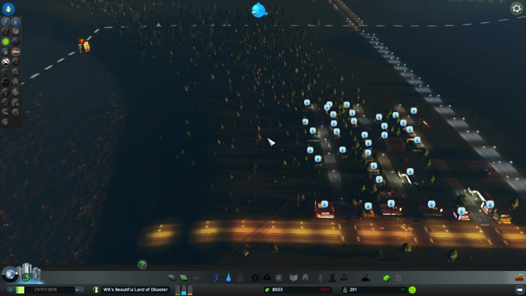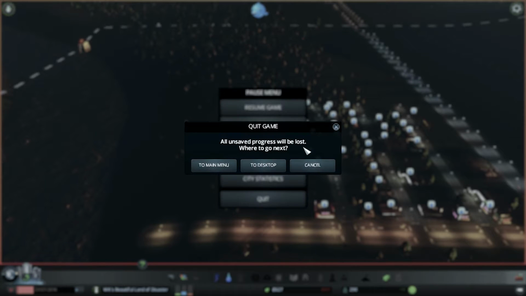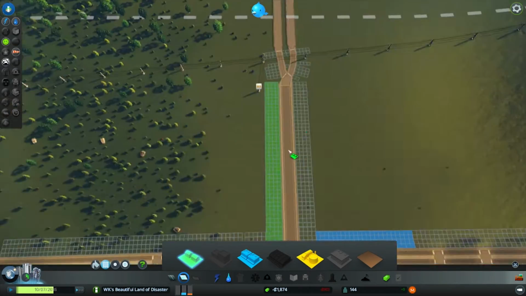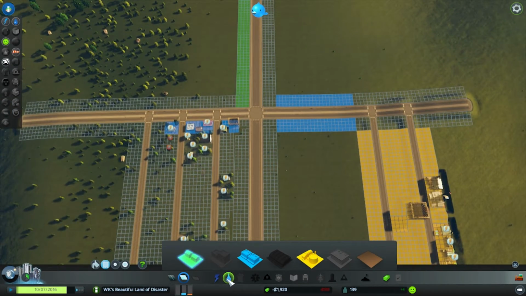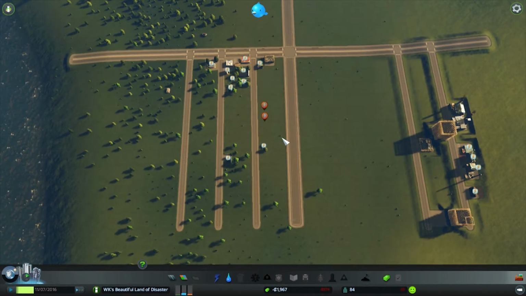Okay, gotta restart. I screwed this up. I spent too much money and didn't take care of my infrastructure. Alright, so we are going to quit, go to the main menu and try this again. Hopefully they'll fill in up here. Yeah, I have no demand for residential because of power. Okay, screwed this up again.